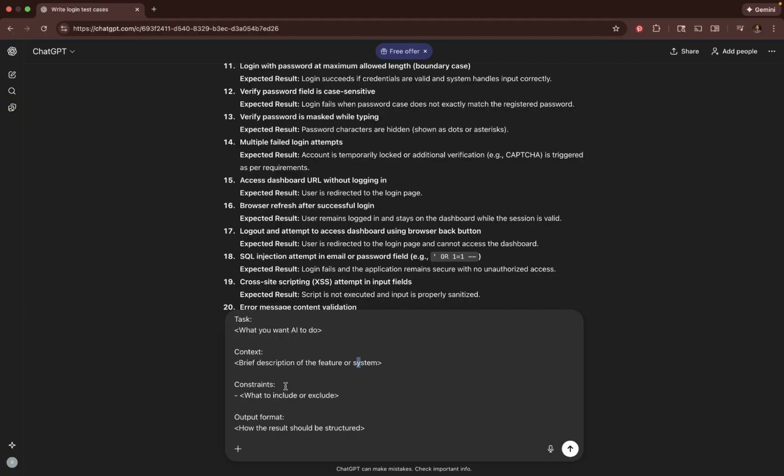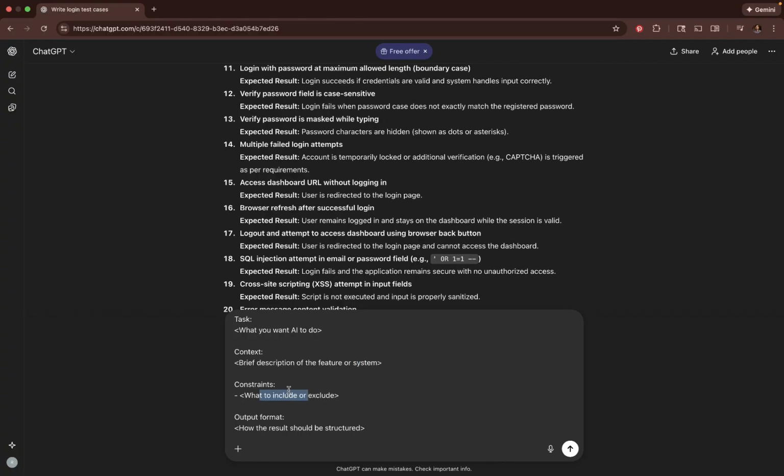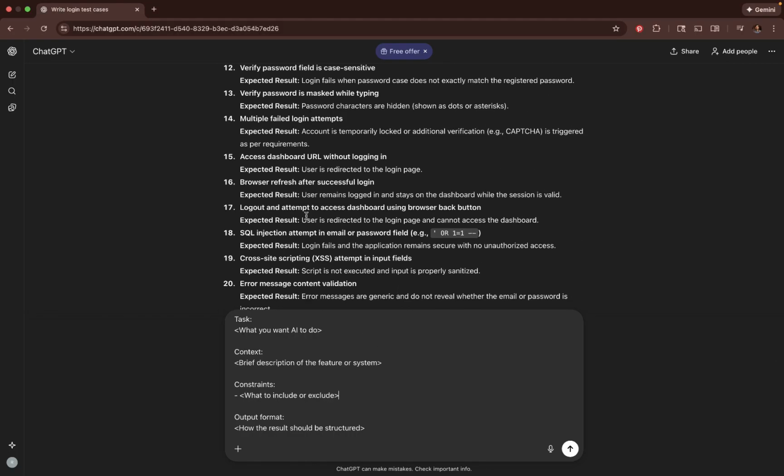Once you give that, you have to define the constraints. For example, if you are writing a test and you want to test it in a particular browser, you can limit it to only Firefox or Chrome or Safari. You can use constraints just like we saw in this example. And finally, the output format. Do you want the output in an Excel spreadsheet, for example?